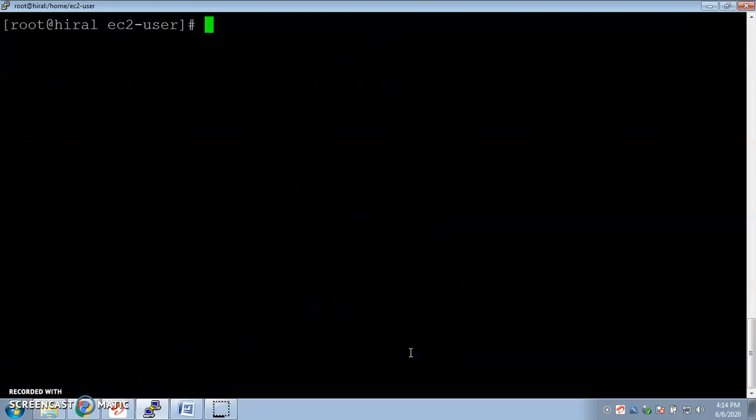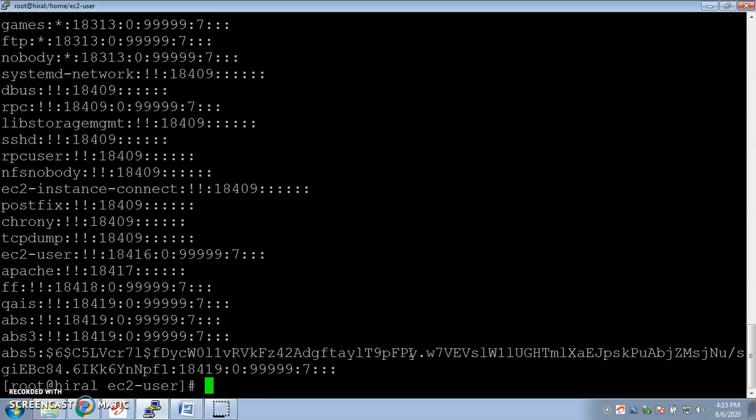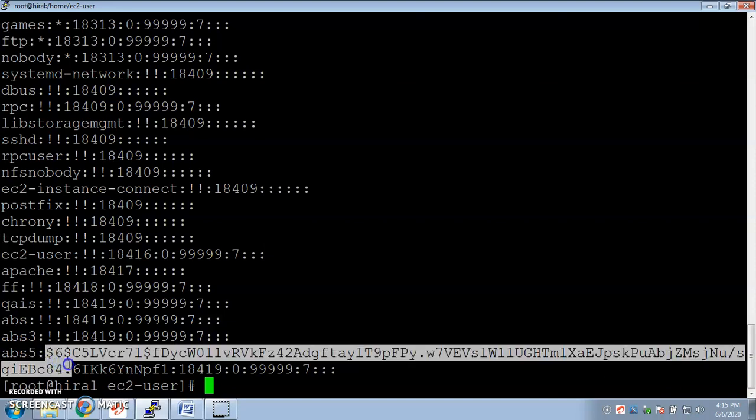Right now, I'll take you to, you guys remember you can use more, cat, nano, or less to check the output or the file content. So a lot of people use cat, but I use more also. You can use anything. cat /etc/shadow. Out here you find, look at this. This is abs5. You were surprised why I was so loud about the password. For a very simple reason. abs5 was the password, but look at the way it has changed into so many alphabets, numerics, uppercase, lowercase, special characters, or alphanumeric.